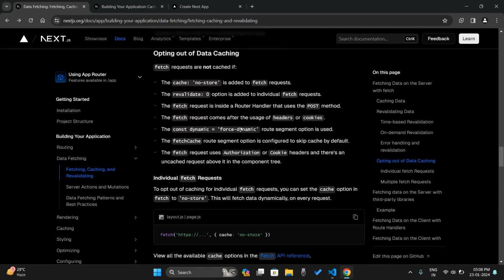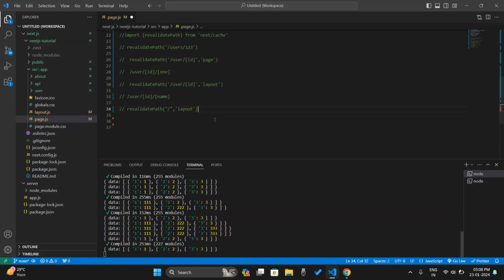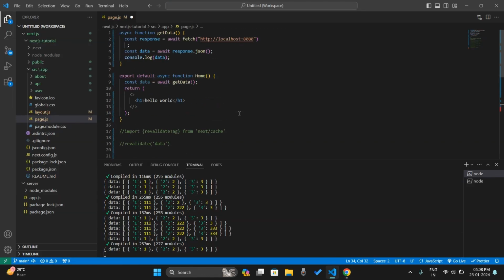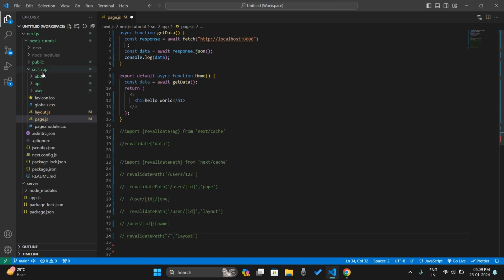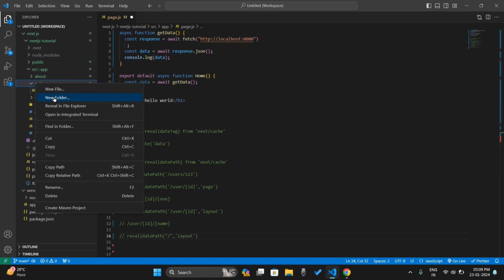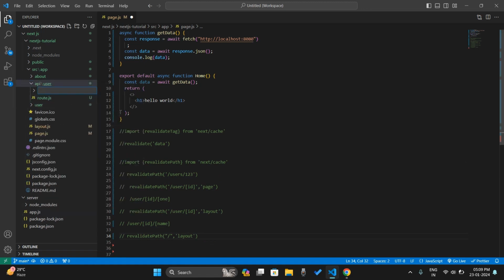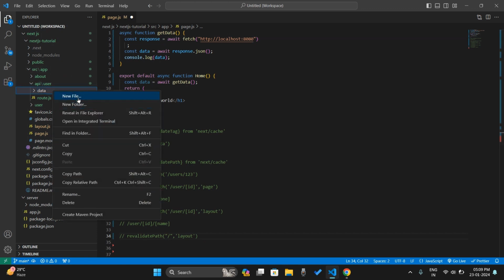So how to fetch data on the client side? We can use a route handler to fetch data on the client side. We have already seen this. So I create a route called data inside API, and inside I create a route.js.